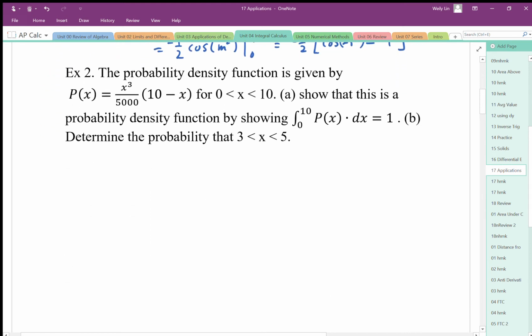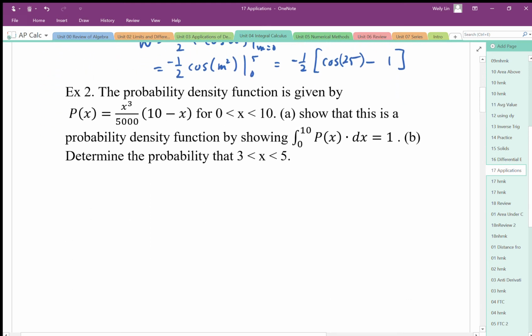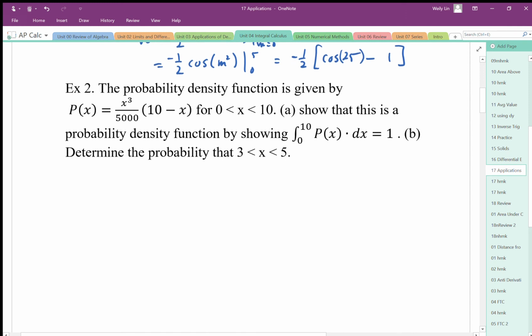This next one is called the probability density function. The probability density is such that the area underneath the probability curve is equal to 1, or the likelihood of anything happening is 100%. And the area underneath the curve represents probabilities. So for this function here, I'm going to graph it because I should really sketch what this graph looks like.